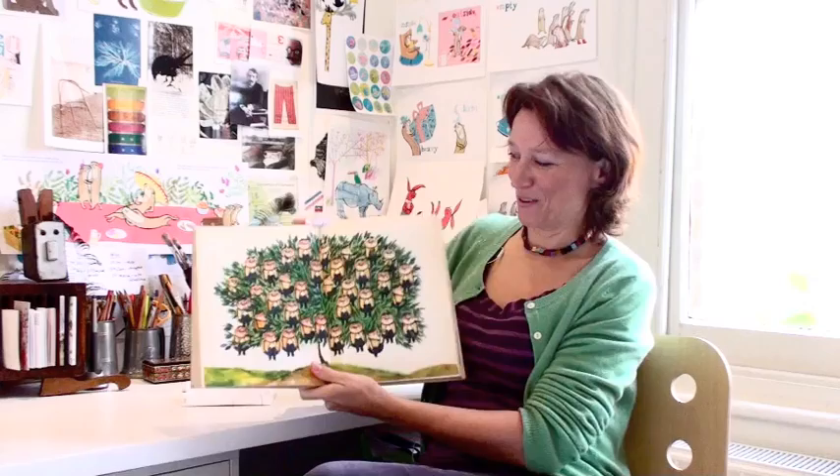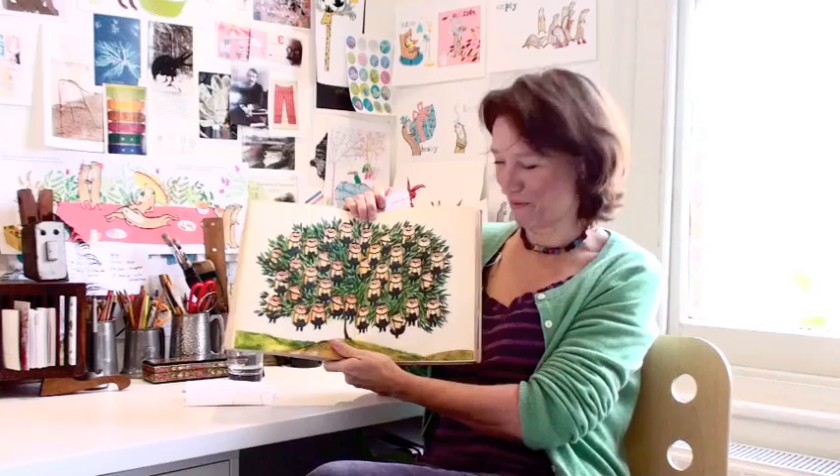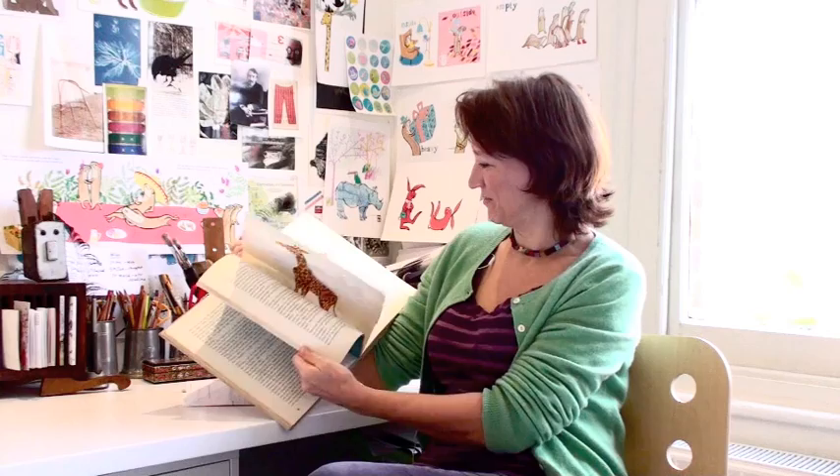When did you first become interested in illustration? Well, going back to when I was very young, as young as I can remember, I always liked looking at picture books, and there's one I'd like to show you that I was given when I was probably five years old. It's called Modern Tales and Fables, and it's illustrated by a Czech illustrator called Václav Sivko. I think, without me realising it at the time, it's really influenced me. There's a page I always remember very clearly — it's a boy who plants his grandfather and grows a tree covered in grandfathers. I just think it's got a great surreal sense of humour and a really very strong visual style that influenced me a lot.